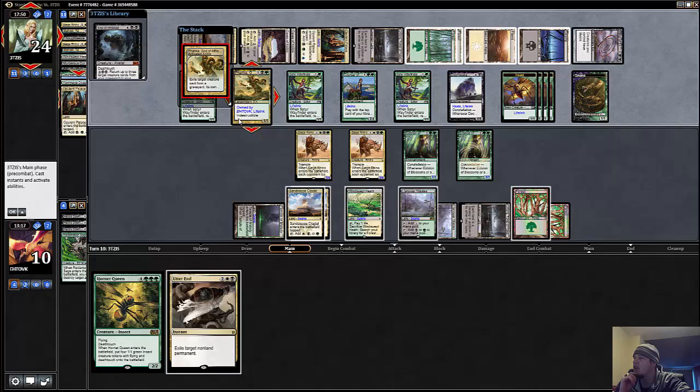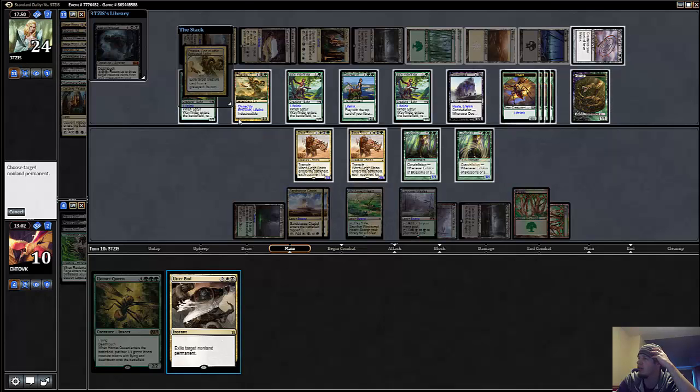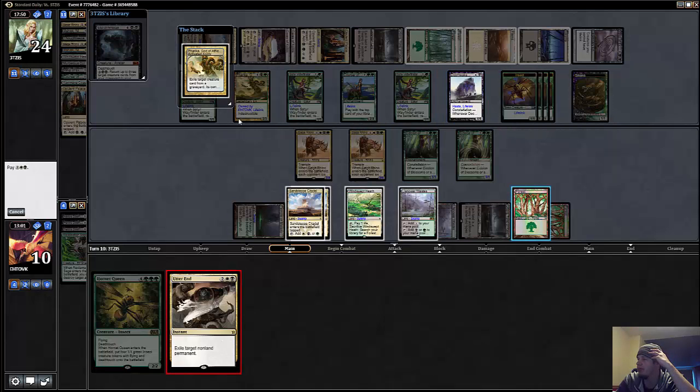Ugh. Okay, so I probably should have killed the Pharika in response to the Whip, I guess, because I couldn't deal with Doomwake plus make a snake in one turn. So I guess I don't need to kill his Whip. I should have just killed the Pharika. Because now I have to kill the Doomwake. Because I goofed.